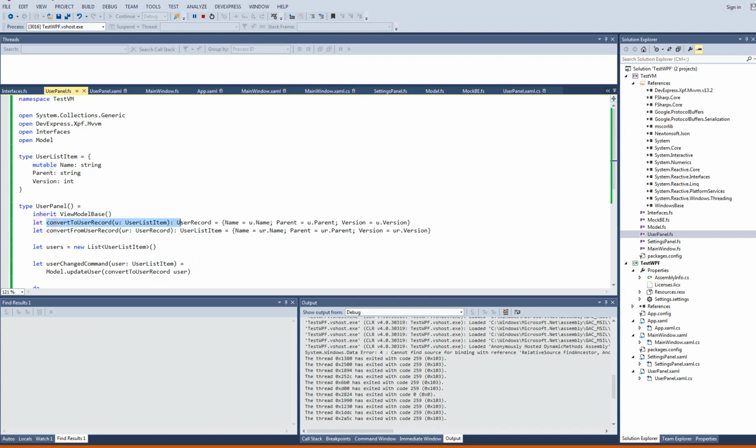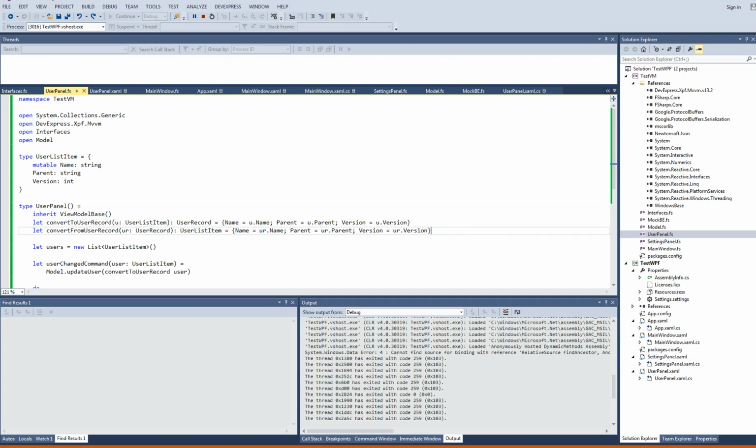So I have written two helper functions that do this conversion, and you can see that it's pretty straightforward, right? You copy one field to the other. If we were fancy, we probably could use a type provider or macro to do this for us, but that goes beyond the scope of this project. So for the time being, we do the conversion manually, and it's not that much code to type.